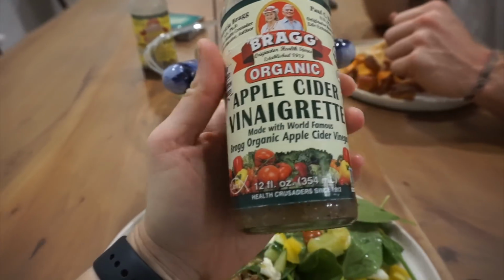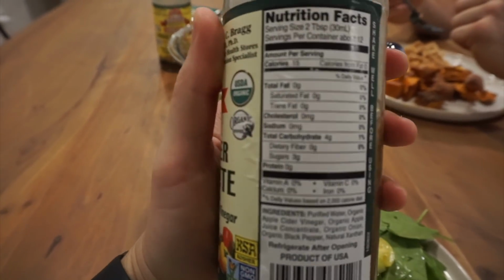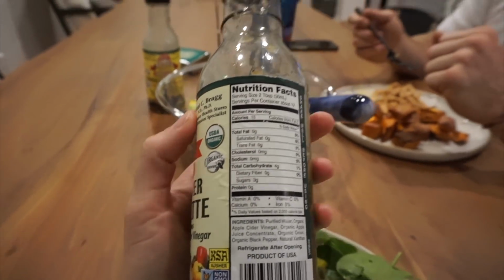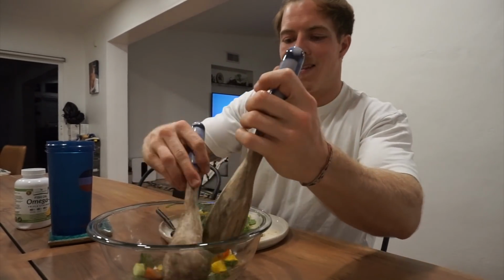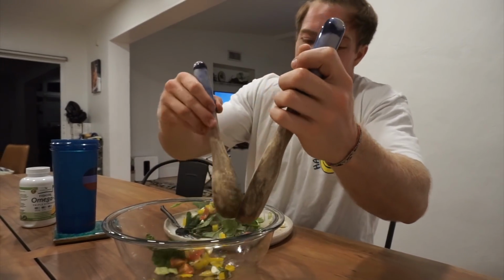Bon appetit. This dressing, the best thing we've ever found. Look at that. No fat. That's magical. Just like you. The only thing that I'm gonna track in this salad is the feta cheese. I'm not saying that that's the right way to do it. That's just the way that I do it.